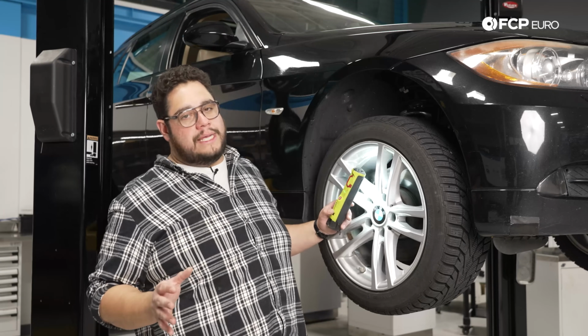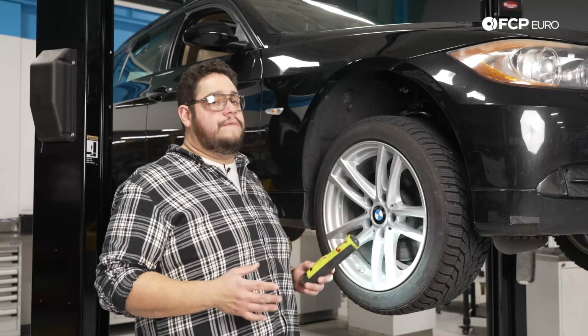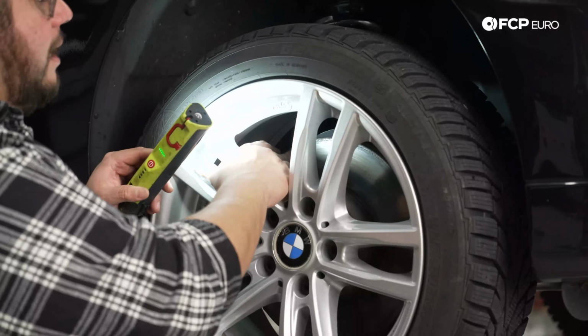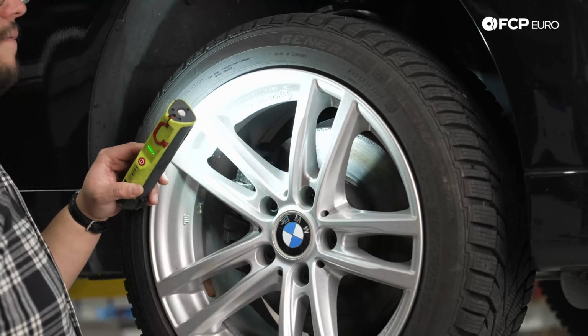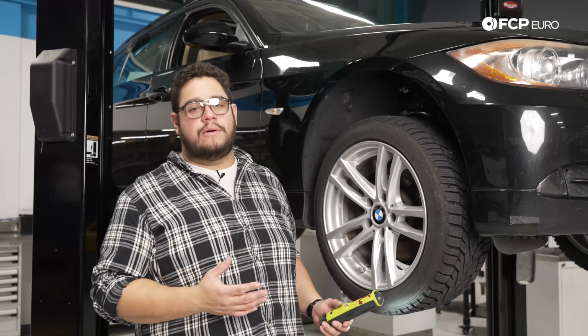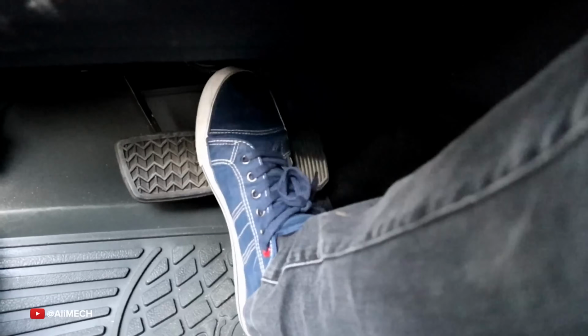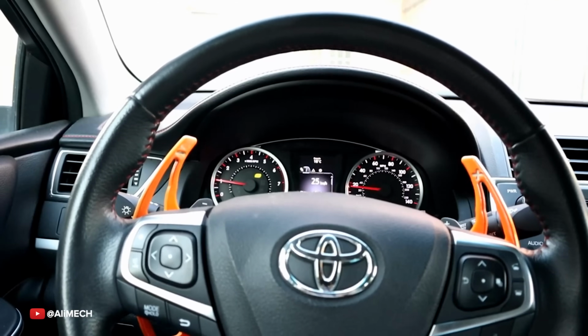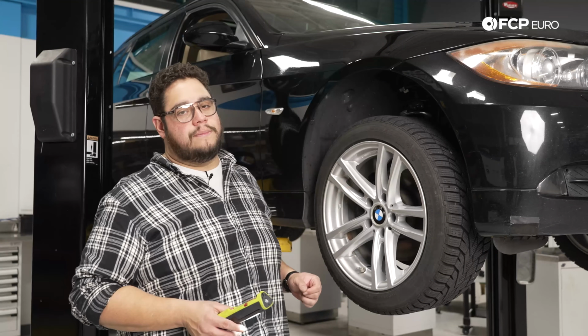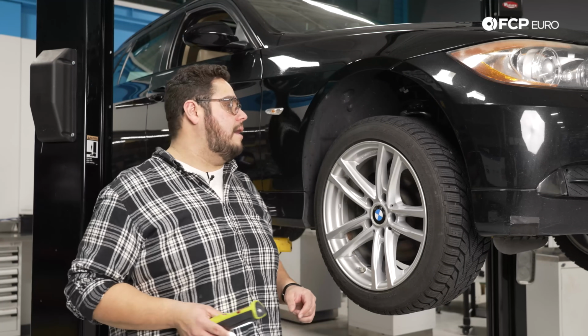And something that's super easy to check, and something that you may have seen if you've watched one of our brake job DIYs, is if the rotors have heavy lips on the inside or outside of the disc, then more than likely they're going to need replacing. Obviously, when you drive the vehicle, do a hard brake test. If you feel any pulsation at the steering wheel, that could be a good telltale sign of failed rotors, but also worn out suspension components, so don't rule those out just yet.